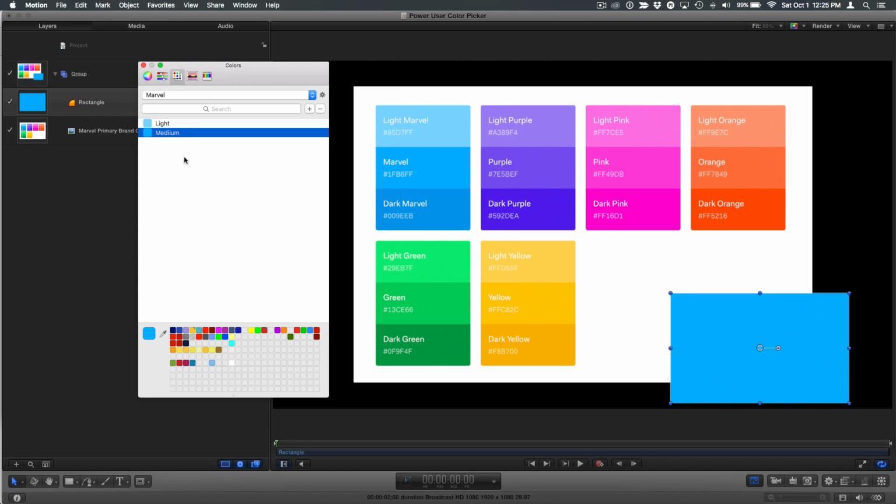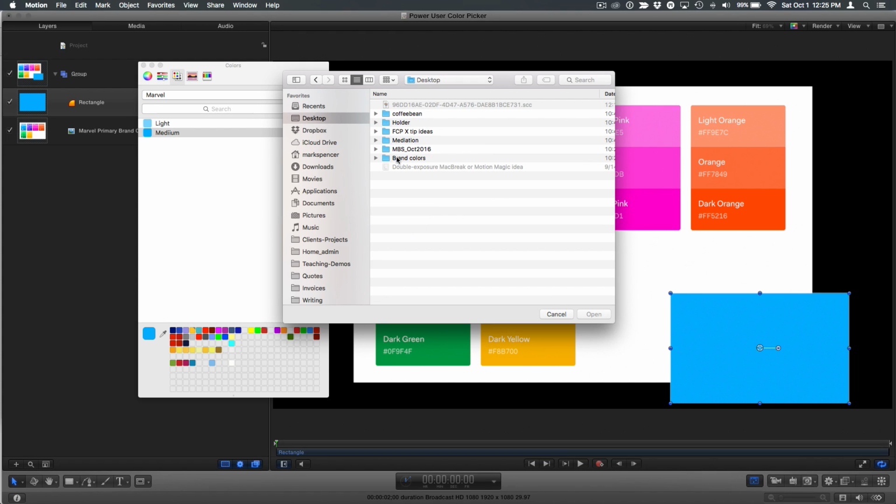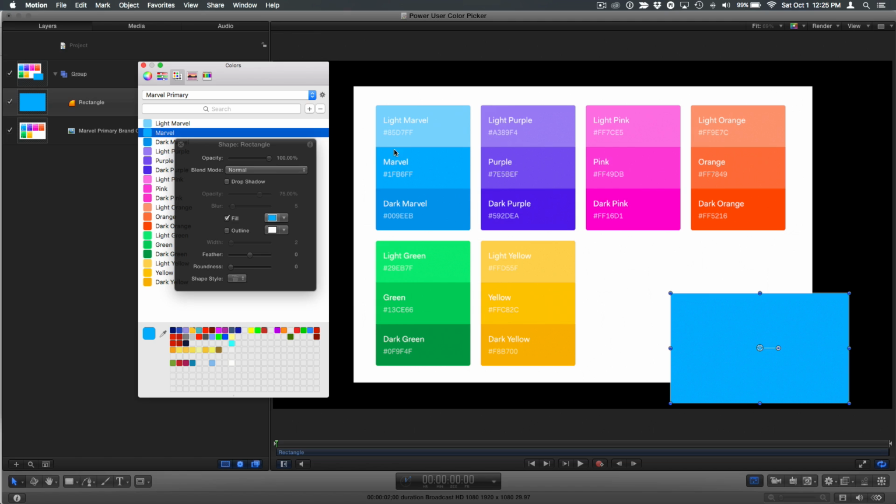I think they get the picture. But what I can show you is I can also load in one I've already made that I can add in here. So you can save those. Yeah, you can save them. And I'll show you exactly where these get stored. So you can send them.